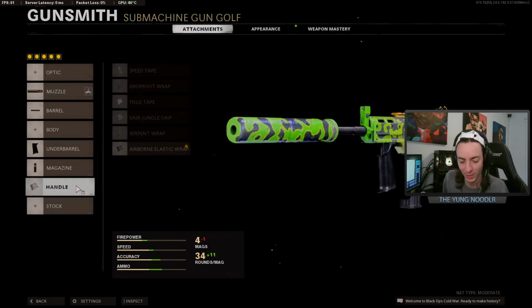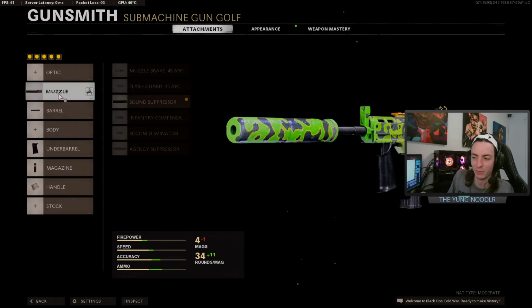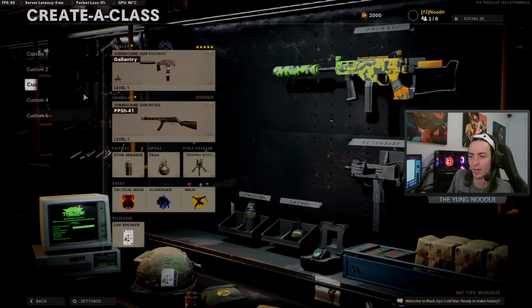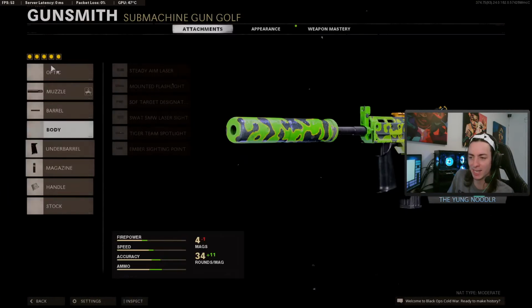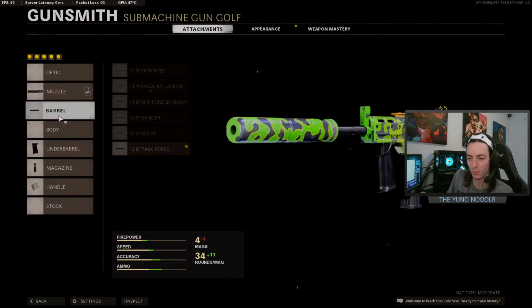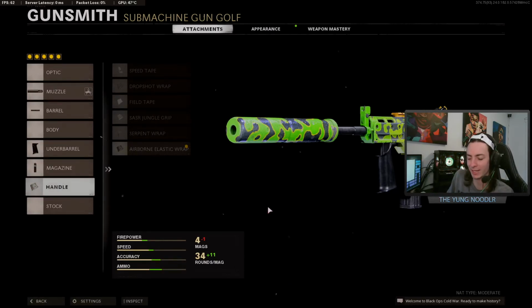So it's a really similar build to the last two. All builds are pretty similar, but a little bit different. For example, this has a sound suppressor. The other one has an agency suppressor. The Mac 10, we didn't use the task force barrel. So a little bit different there. And yep, there is my LC-10 build: sound suppressor, task force barrel, field agent grip, 45 round drum, and airborne elastic wrap.